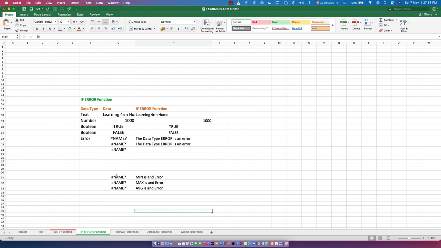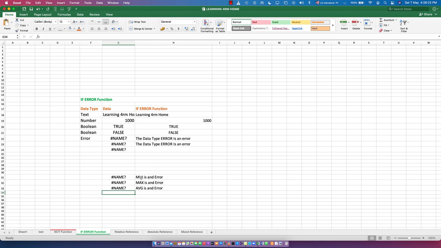Now you can see this was equal to minimum, and we had the same error message. Now this is equal to maximum, but we had the same message, and this is equal to average, but we had the same message. You can see that all the errors here have one message. So if you want to split them to know the type of error that you are getting, that is where you can use the IFERROR function.